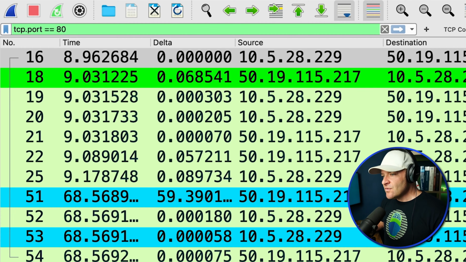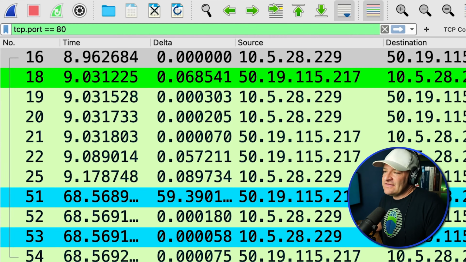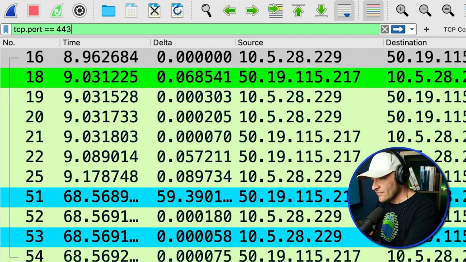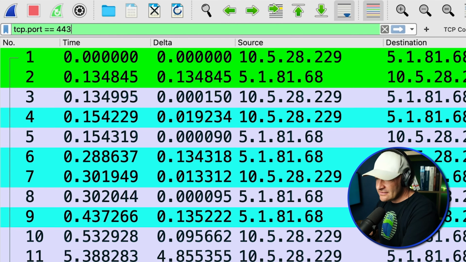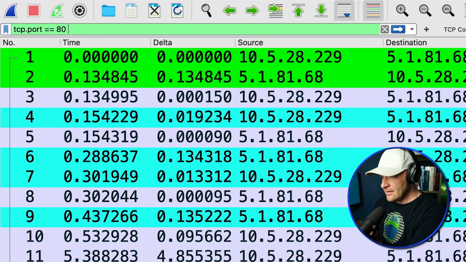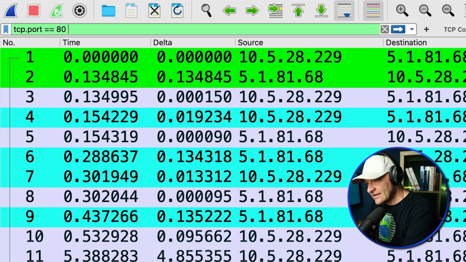Well, as you and I know, port 80 is kind of disappearing from a lot of things. Now, a lot of things are going over secure web. They're going to go over to port 443. So let's say that I wanted to see either port 80 or 443. Well, I could say port 80 or back out 443, sure. But how could I see one or the other? Well, there's a couple ways I could do that. One, I could say TCP.port equals 80 or TCP.port equals 443, right?